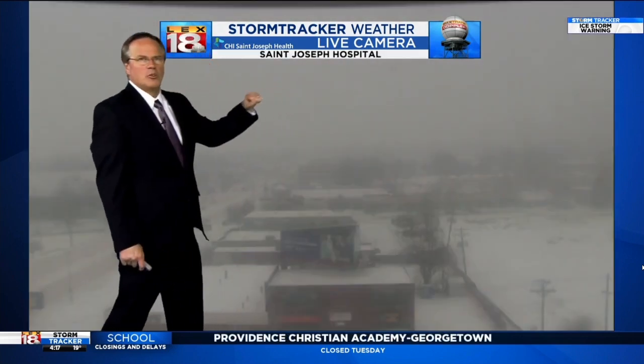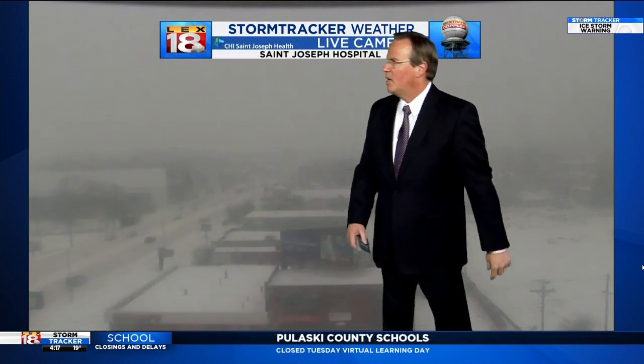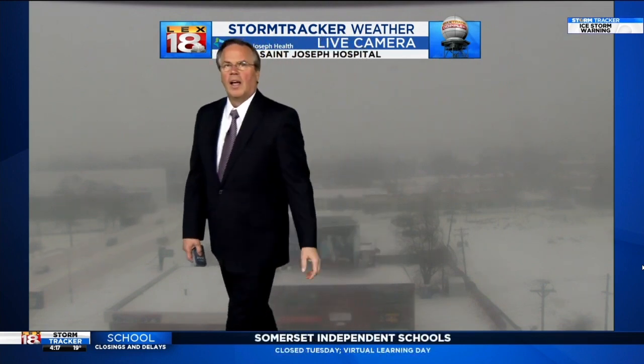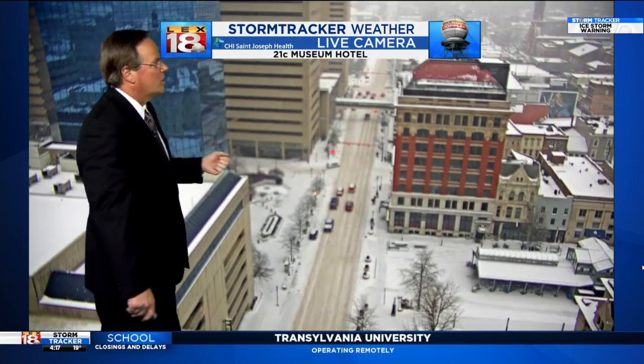Let's come to St. Joseph Hospital in Lexington. There you got Broadway right there. You can see the traffic as it's moving along, and it is moving. You kind of got the tracks cut out there, but everybody seems to be moving along. Don't get that false sense of security because you may have a little traction in the slush that's around.